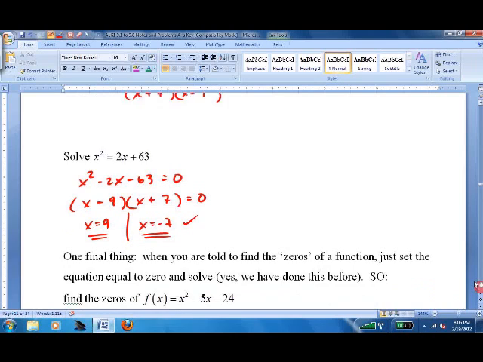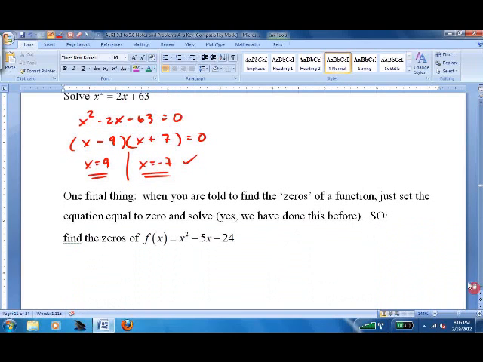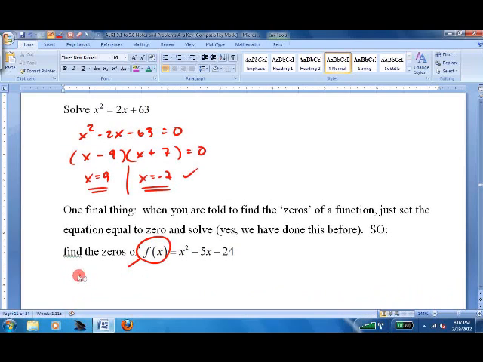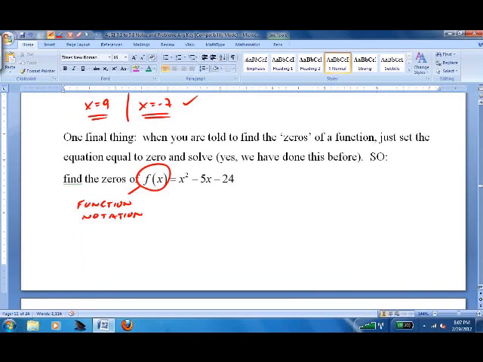Now, hate doing this, throwing on a little extra thing just to mess with you. But be aware, they'll say, find the zeros of the function. Remember, this is what we call function notation. Instead of putting a y, we put f(x), and we're just saying that y is a function of x. Whatever I put in for x, some y pops out. So we'll say, find the zero of the function.